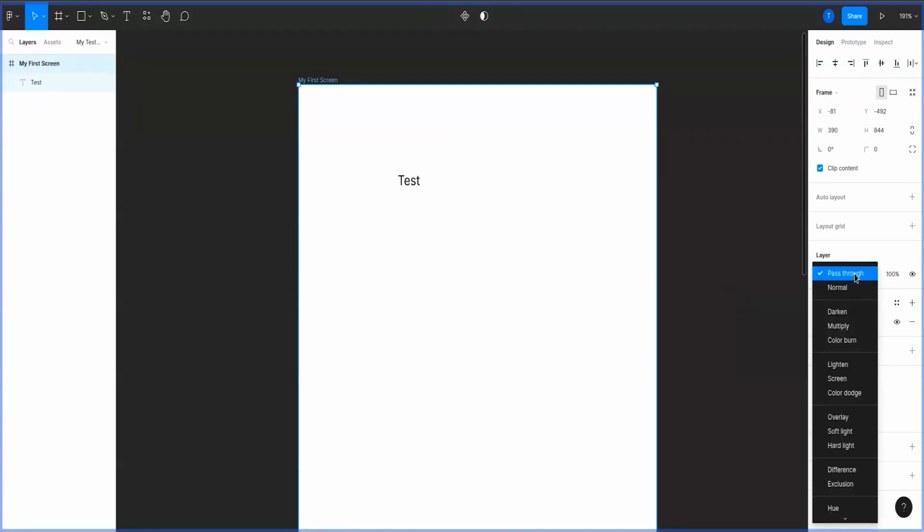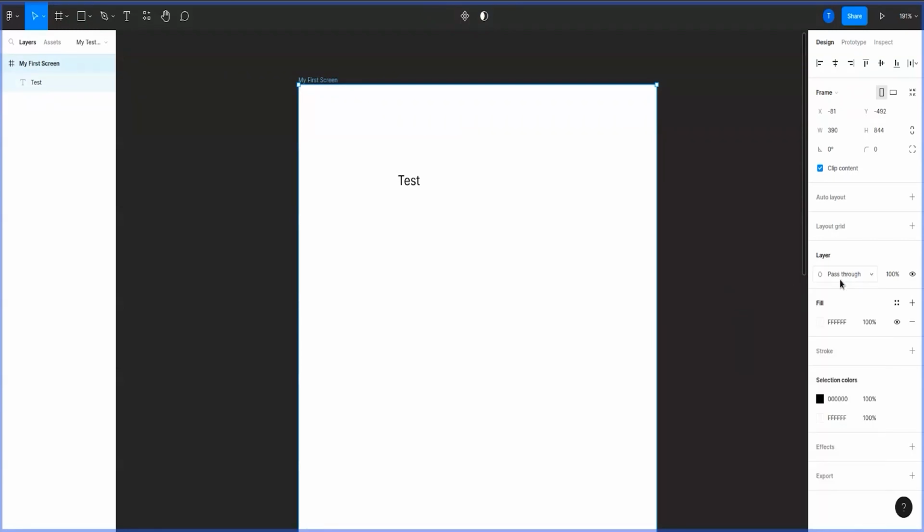Now it is having layers. We'll not be going into this much. Okay. We have layout grid. We'll not be going into it. We'll go into auto layout, that we will see what it does. And if you have already understood the concept of CSS, right, then it will be very easy for you to understand this one as well. Auto layout grid, we will not be going into it. It's something that is advanced. Right now, you don't need to know.